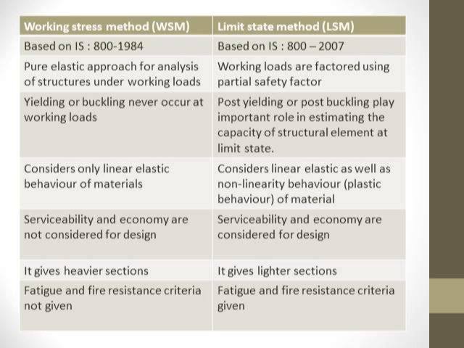Yielding and buckling never occur at the working loads, as we can see in the working stress method. In the limit state method, post-yielding or post-buckling plays an important role in estimating the capacity of the structural element at the limit state. The working stress method considers only the linear elastic behavior of the materials, but the limit state method considers both the linear elastic as well as the non-linear behavior, that is, the plastic behavior of the material.